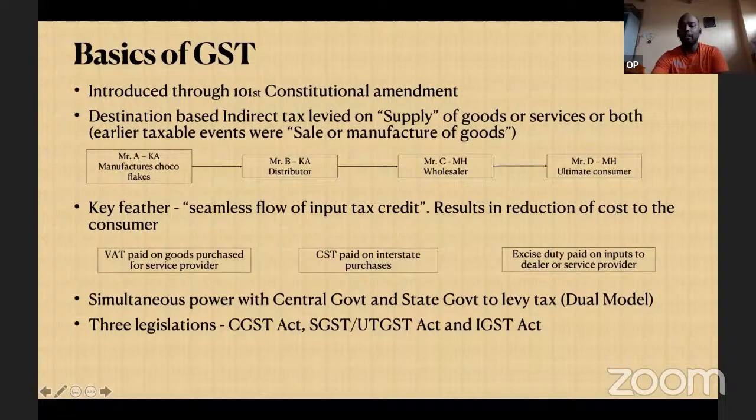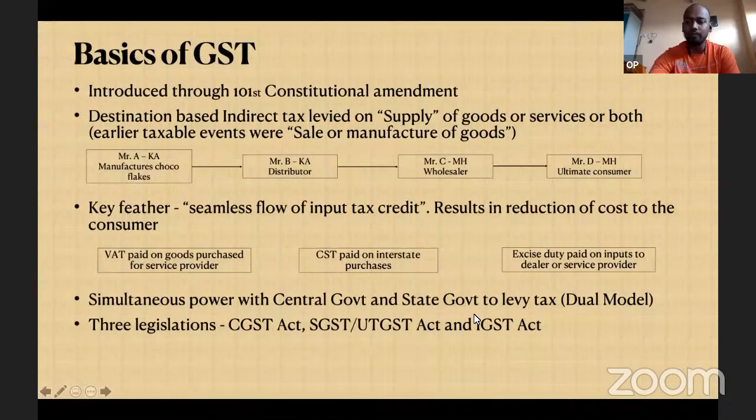So primarily under the Constitution of India, there are specific powers that have been granted to the center and state to tax a specific item. For example, direct tax, the authority to charge the tax on the income is with the center. And there are specific entries in the schedule of the Constitution which empower both the central government and state government to charge different types of taxes.